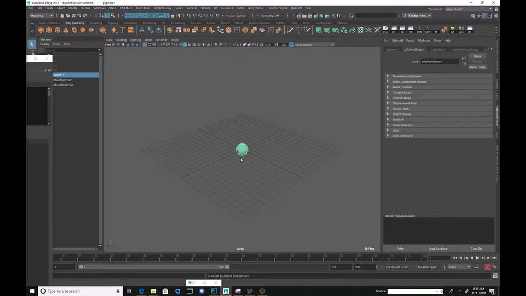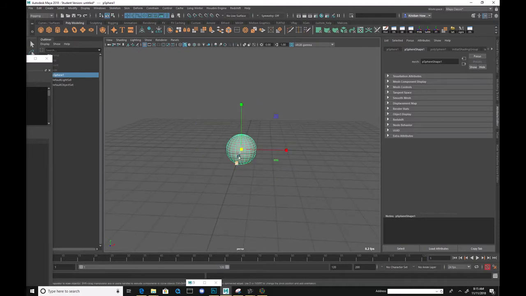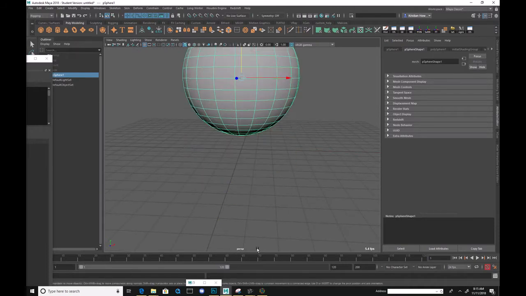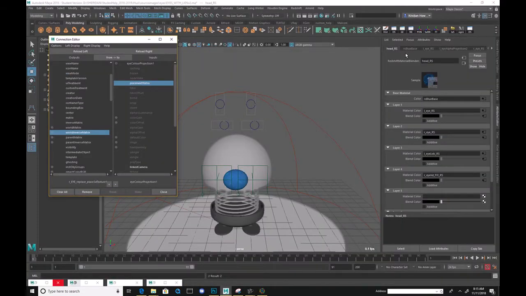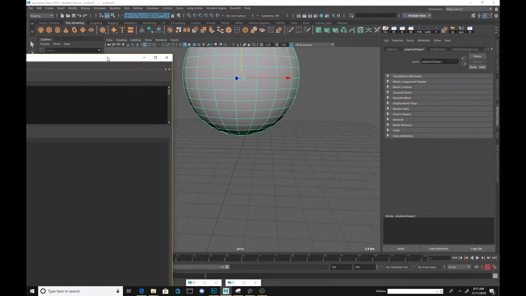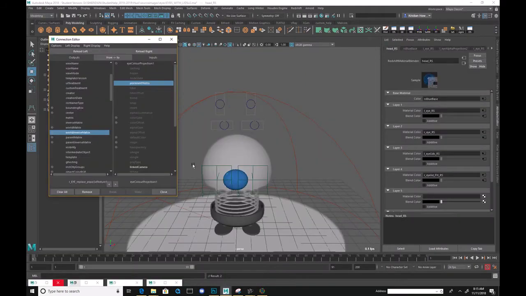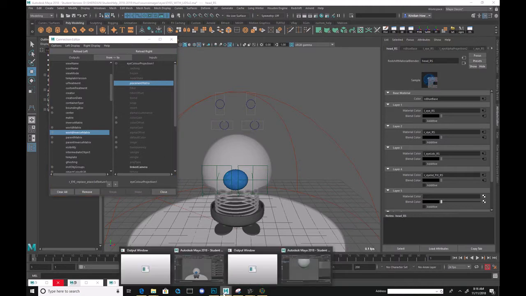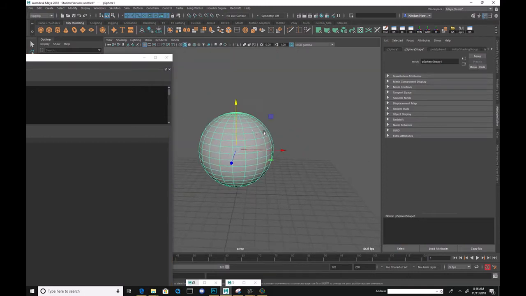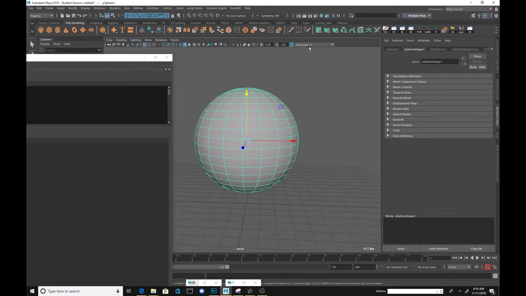So I'm going to create a sphere. And let me go into my other Maya and kill the render window, because I found out all this stuff eats up my RAM. I think it's gone. Alright, so we're good. I got my geometry. I'm not going to make a pretty render of this, I just want to go through the process of connecting everything.